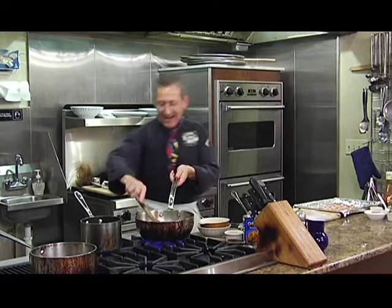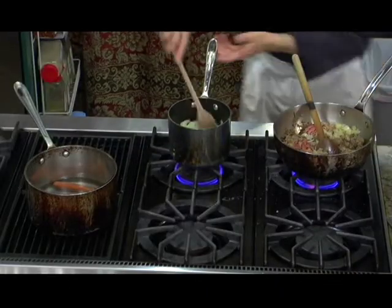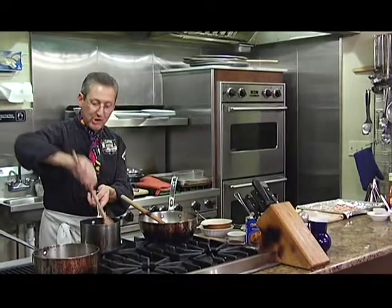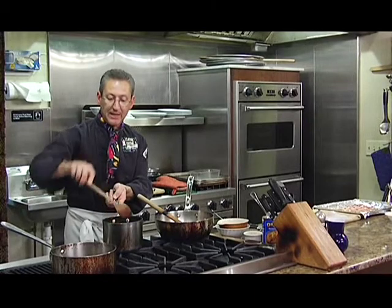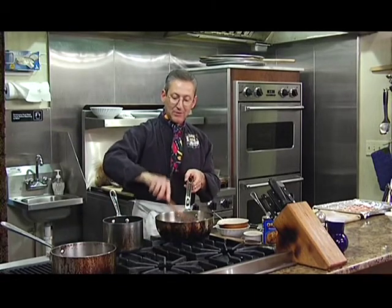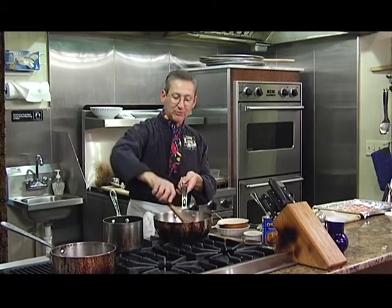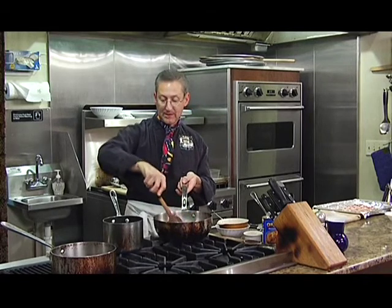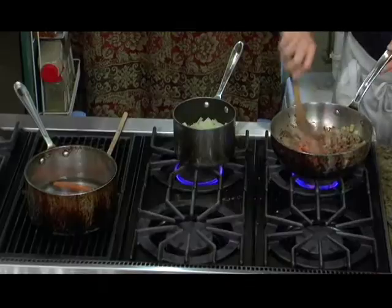And I've got to keep track of everything else that's going on here. I don't want to use the same spoon with my onions and my chili here, just in case I want to use some of this onion sauce for something that's vegetarian. Even though I said it's hot dog onion sauce, because there's no meat in it at all, I can actually serve this along with some roasted vegetables and use it up for some vegetarian friends that might be coming to the game as well. We don't want to leave anybody out.